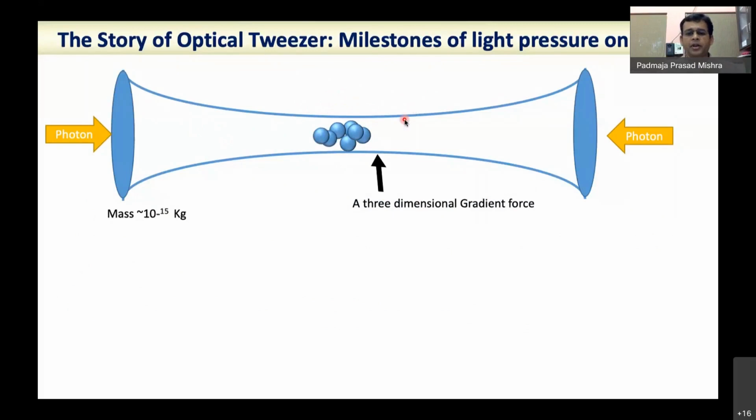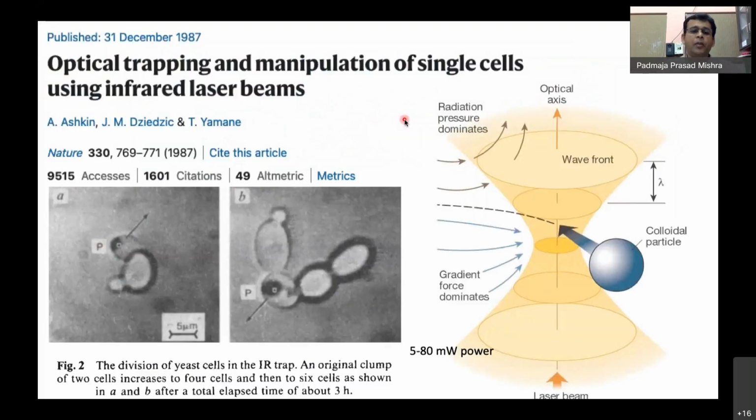And this brings another publication which came in 1987, where he explained basically three things. The reason why these particles which are orthogonally present away from the beam but near to the beam width get trapped at the center. This is the one thing he explained. Another thing: the experiment which I explained was done using two beams, so that's why it is called a dual beam optical tweezer.